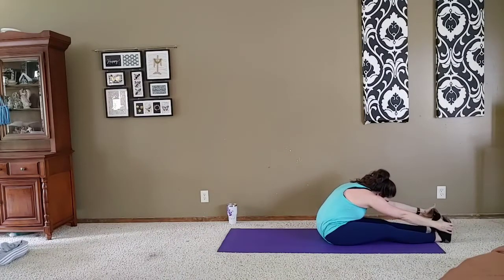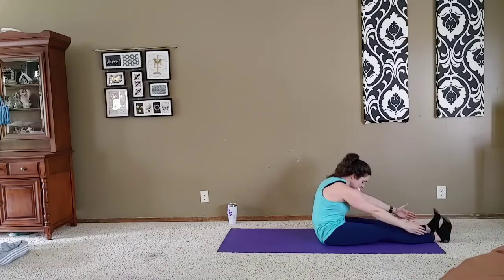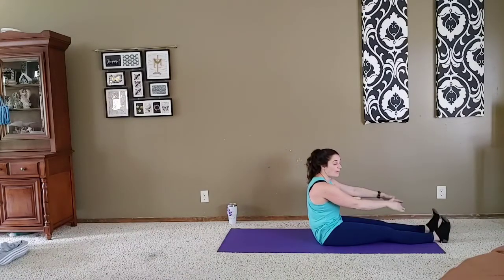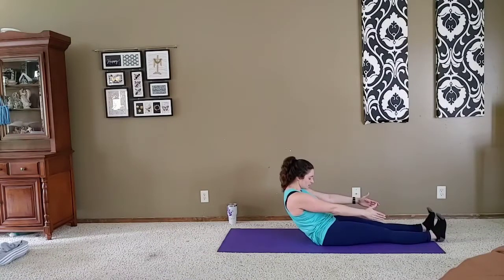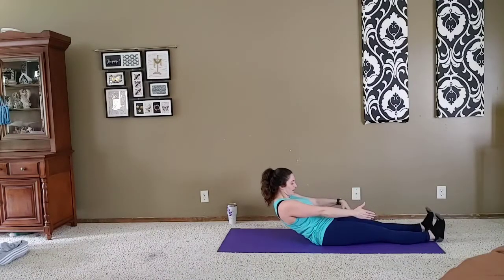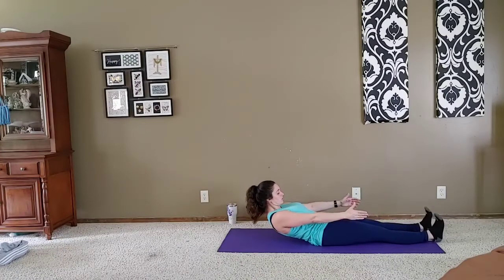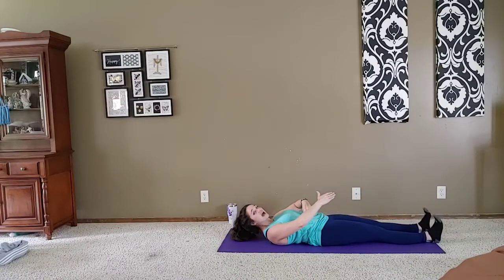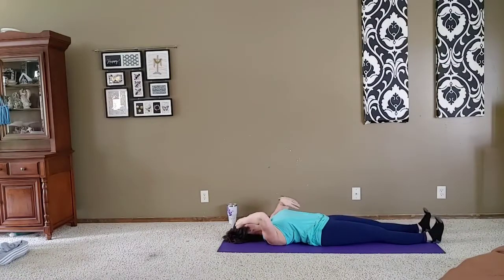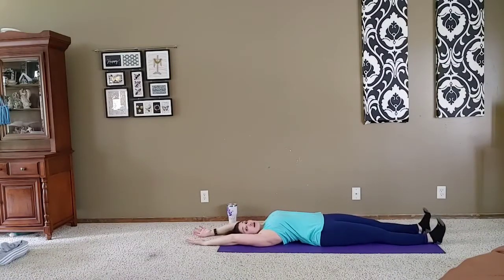Grab them if you want or can. Pull the abs in tight. Stack back tall and roll back. So you might need to bend your knees again here. I actually find it's a little bit easier to keep them extended on the way down, but you find what works for you. Remember, we're rounding that spine, small back down before the mid back, before the shoulders. Good. Let's do it again.